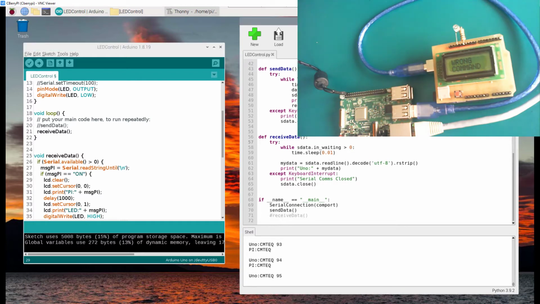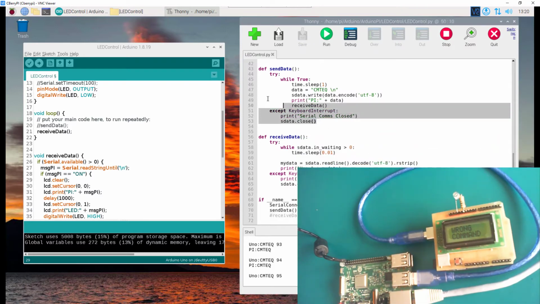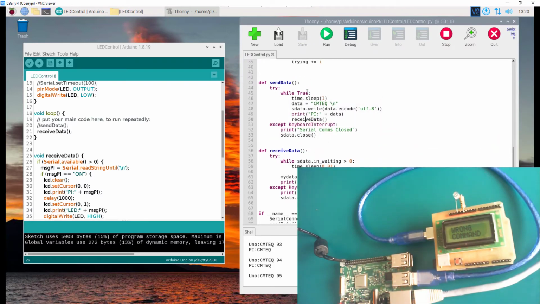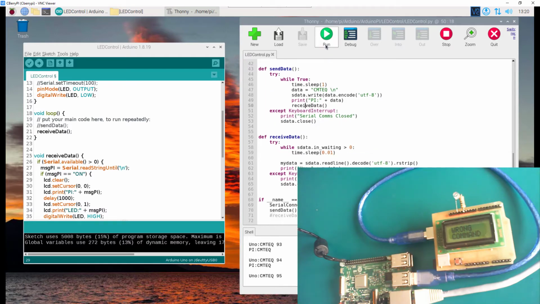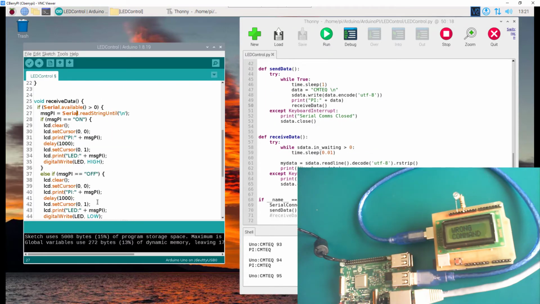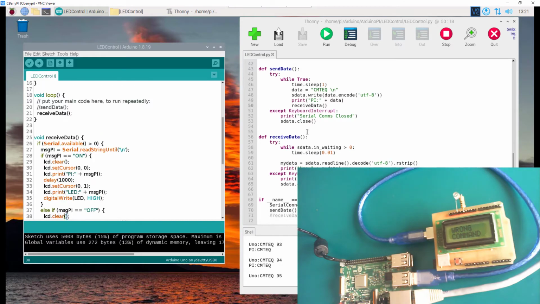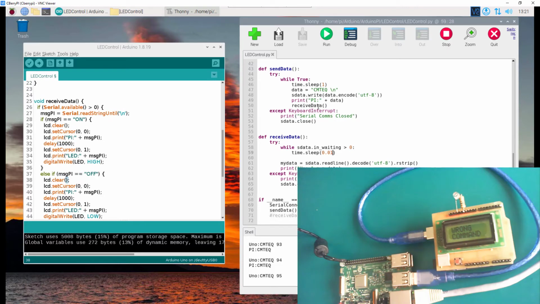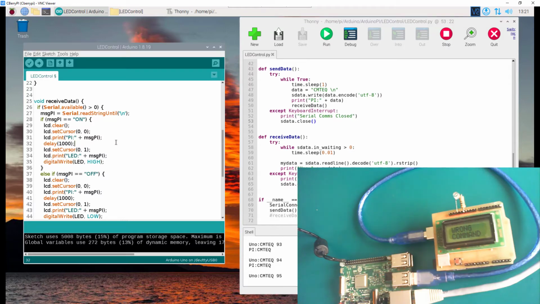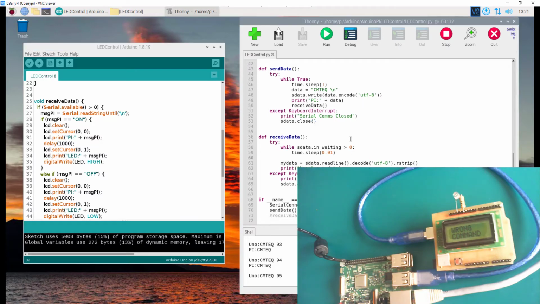Now we just need to ensure we can actually send those same commands that we're sending via the serial monitor with the Pi. To do that, we need to modify this function here that is indeed sending data. If we run this function, we're not going to get exactly the same thing anymore, because now we are handling the data we're receiving differently. This function was for the Pi communication. Now we need to write a function that is going to send this instruction. The Pi is going to send an on or an off or any other command, and the Arduino will be able to do what is necessary with that information.